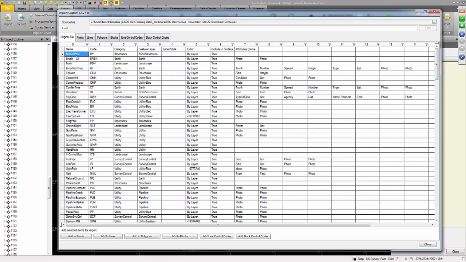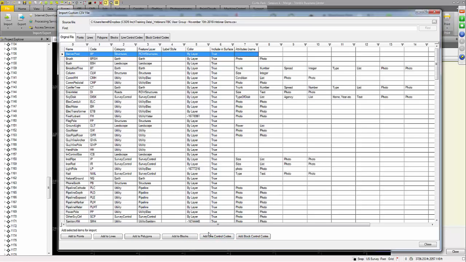For example, this barrier post, code BP, is in the structures category. The feature layer is this row, structures, label style and color, and then attributes, which it doesn't have any. But if I highlight those elements, down at the bottom I now have add to points, add to lines, add to polygons, blocks, line control codes, and add to block control codes.